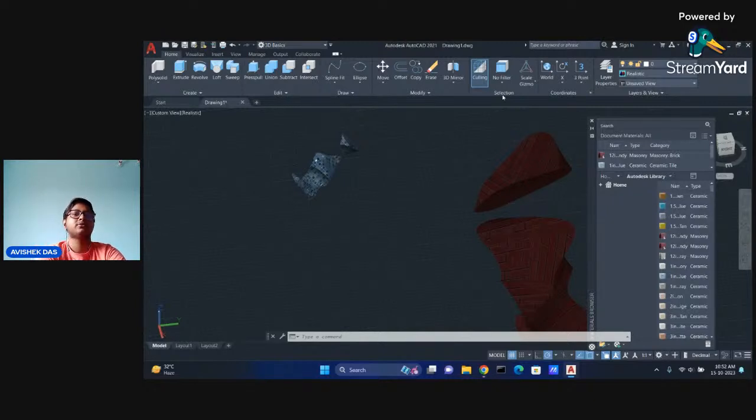So this was the end of our 4-day workshop on AutoCAD. You learned about 2D basics, 2D drawing, 2D modification tools. Then we did a project on building planning. Then in the last class we learned about 3D drawings, 3D modeling and 3D modification tools. And also I showed you some of the ways to assign materials.